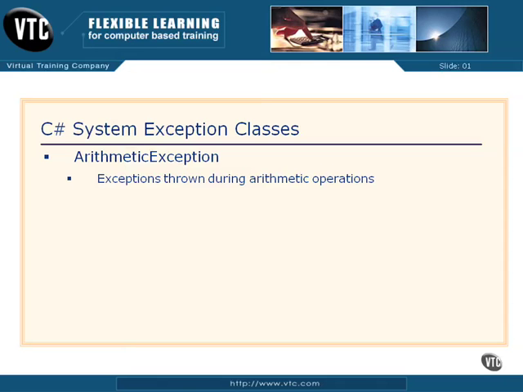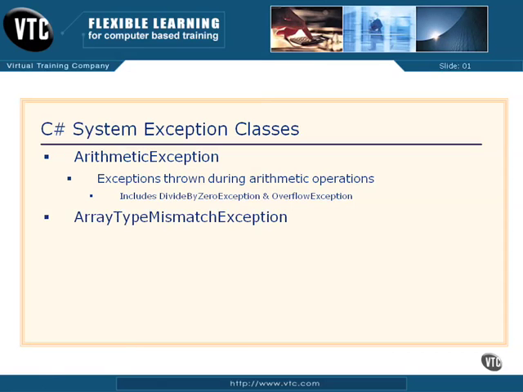Now, what I didn't show you, and you can go out and look at some examples, is that I can put multiple catch statements and just keep catching the different ones. I could do a try catch, and then my first catch could be ArithmeticException. Note that this includes divide by zero and overflow, and we'll talk about divide by zero in just a few minutes. Next is the ArrayTypeMismatchException.